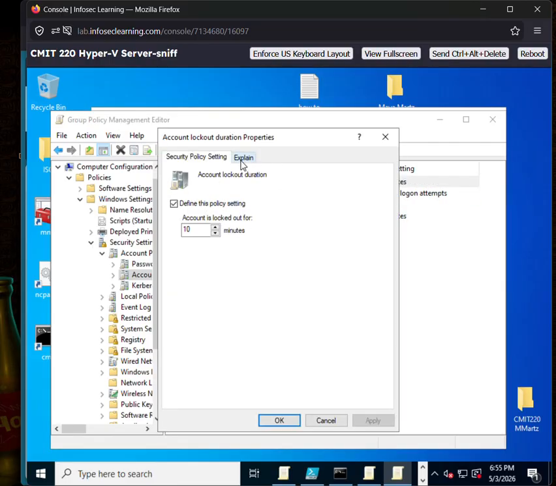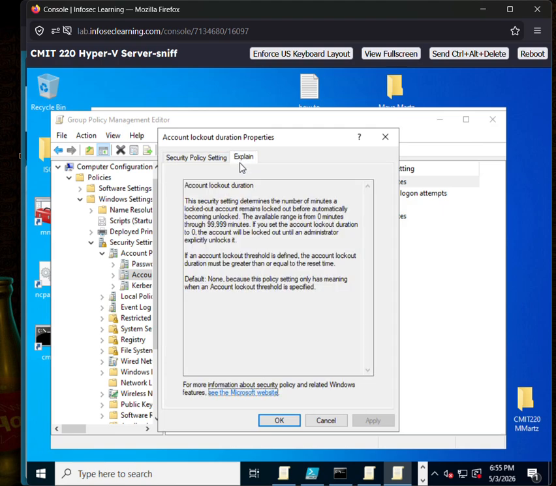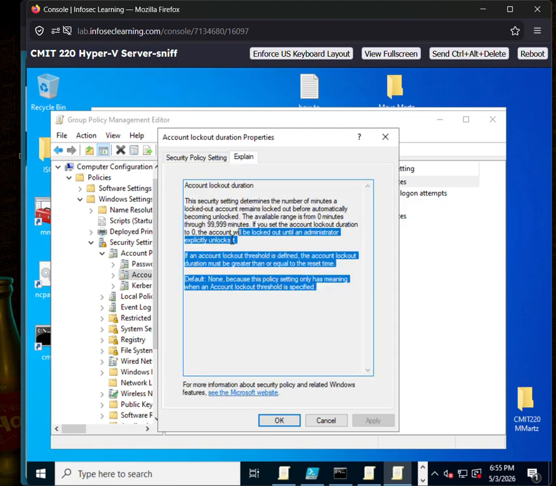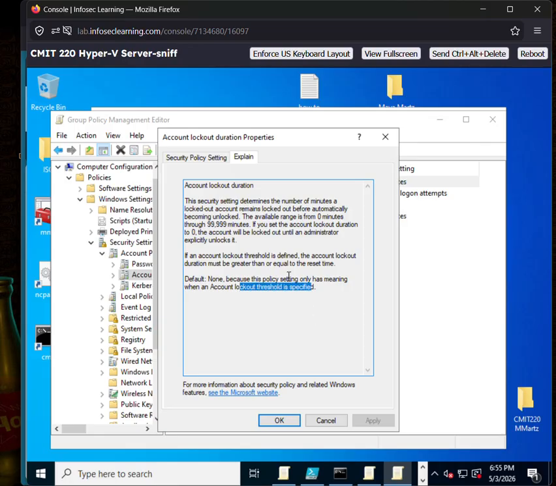But the lockout duration must be greater or equal to the reset time. This policy has a meaning. If we set the account lockout duration to 0, the account will be locked out until the administrator explicitly unlocks it.